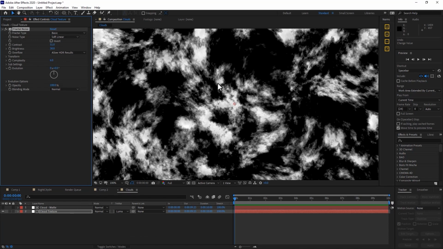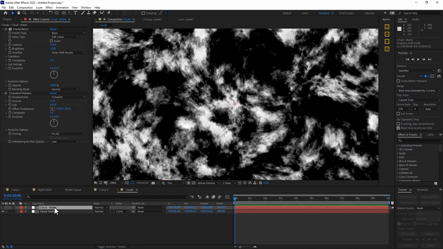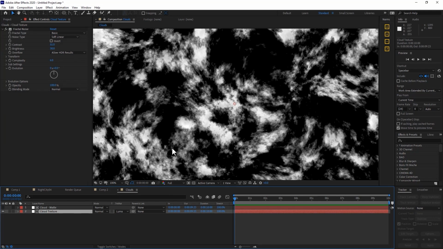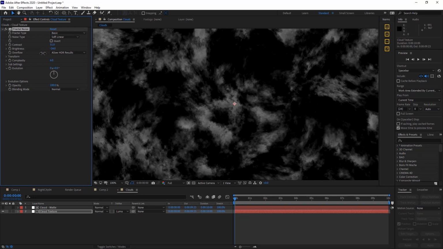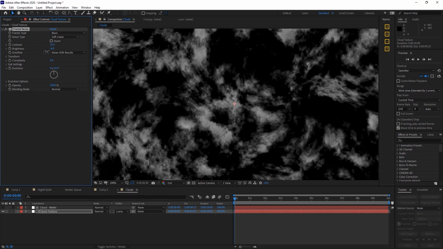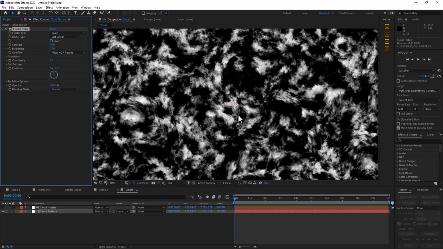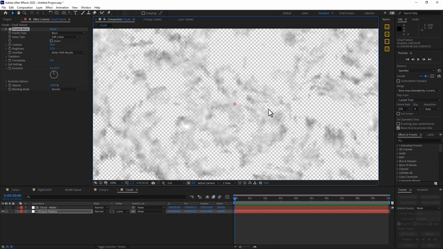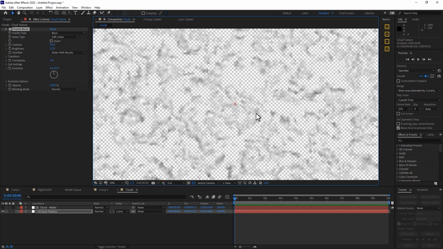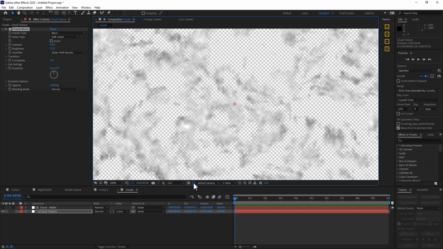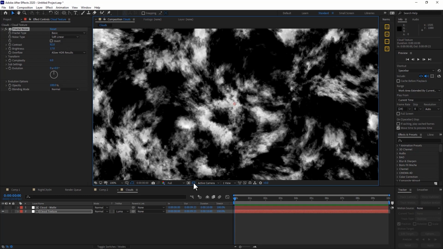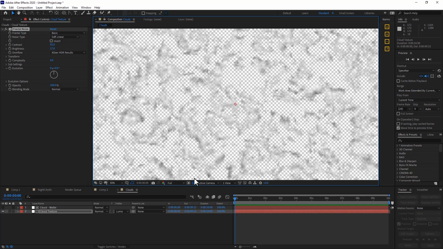And now you can see that the alpha of these clouds above will basically be applied to this texture that I create down here. So if I turn down the darkness of the clouds here, I can have dark clouds or whatever. I'm going to stick with kind of bright ones for now. And we'll go with something like that. And now also you can see here's the alpha of this layer too. So there's some cool dark spots, some cool bright spots, but we got basically clouds over alpha, which is really nice. All created in After Effects procedurally.